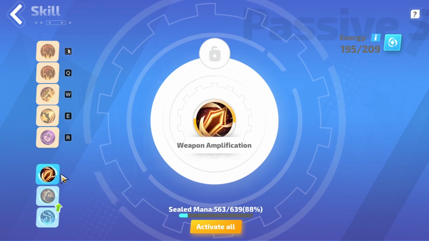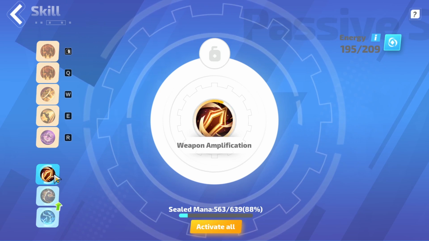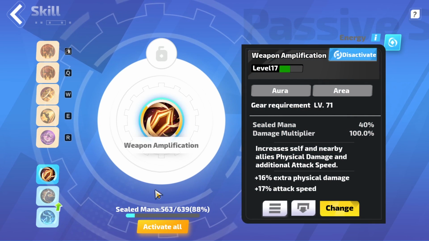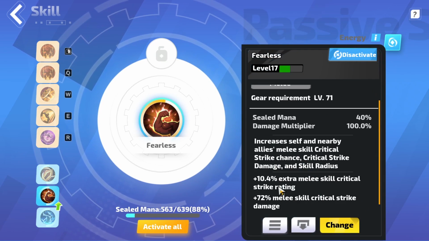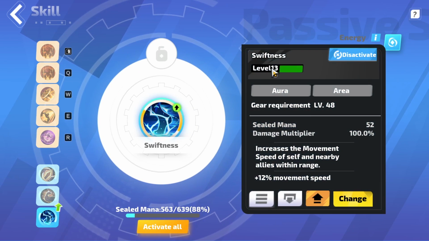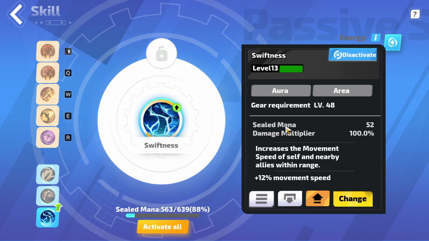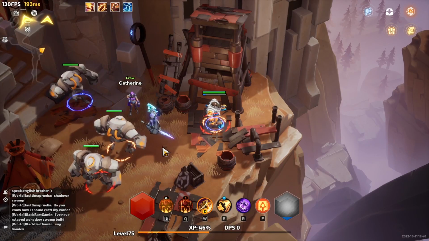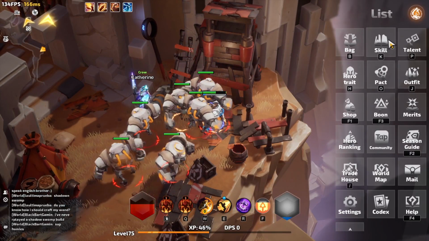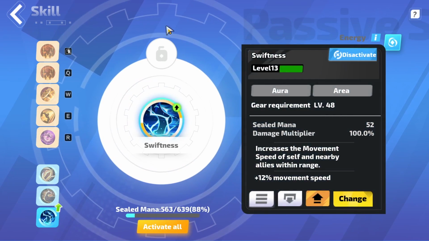Also, you're not gonna support them, so eventually you should swap to auras, and I would do that pretty much when I would reach the end game, so around level 50-60, and then you're gonna swap to weapon amplification for extra physical damage and attack speed, and fearless for critical strike chance and damage. And third one, swiftness. An important thing about swiftness is that you shouldn't really level it up above, I would say, level 13, maybe even level 10, because if you level it up more, it's gonna seal more of your mana, and as you can see, I don't have that much mana, so you should have a little bit of your mana left so that you actually can cast your skills. So for me, I personally think 13 is a good point.